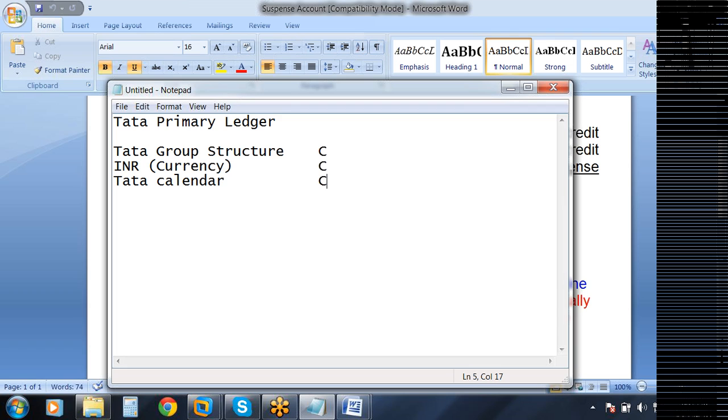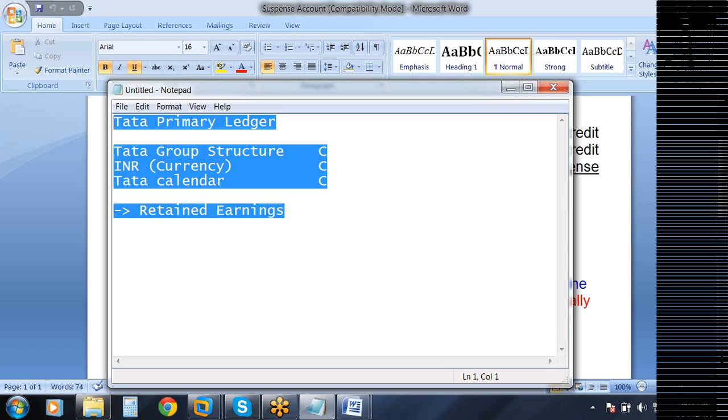What else is needed to create the ledger? Retained earnings. Retained earnings is also needed. So with all this, your ledger will be ready.